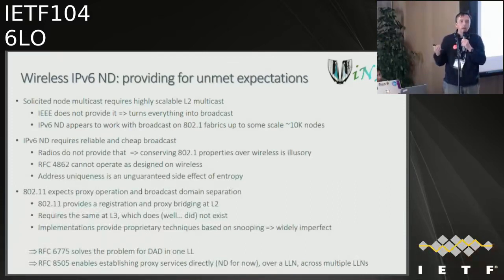Neighbor discovery and ARP are reactive. That means that when you look for a new address, you have to broadcast through the network, which is highly detrimental to wireless. The protocols that we're looking at will enable to register the address to the router, quote unquote, the access point. So this registration is pretty much a layer 3 association. And then if the registration is about getting proxy ND services, then another of those drafts, the backbone router draft, will do this proxy operation that the IEEE was waiting for. So now, after those drafts are RFC, we can really talk about fulfilling the expectations that were never fulfilled so far.